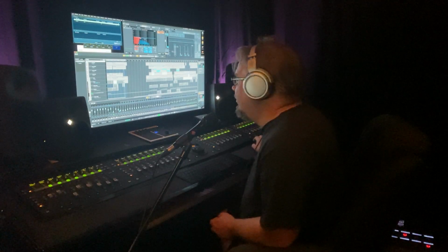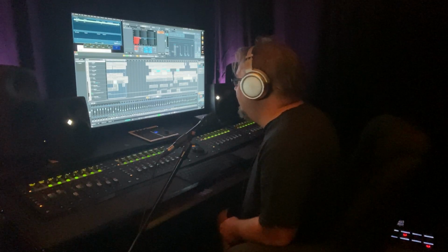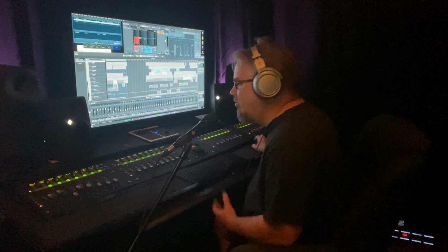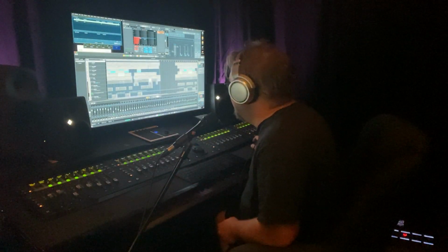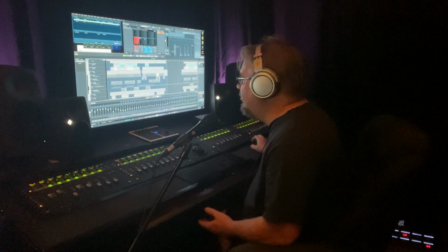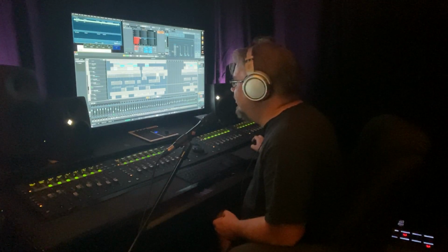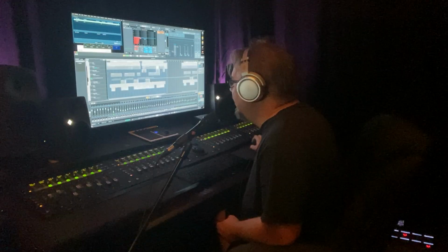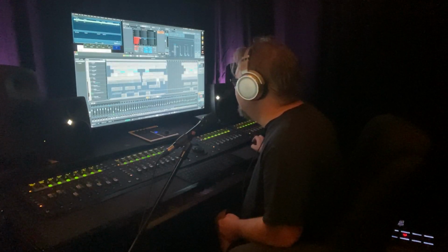I'll give Andy this: his guitar tones are awesome. I just love it. It's like he's playing through a Vox or something like that. It's all mid, warm, great tones. That's one thing I didn't have to worry about, with the exception of the harmonies being all bizarre and the horn parts being bizarre. Everything that they sent me was recorded absolutely wonderfully. It is really nice to get that from groups.